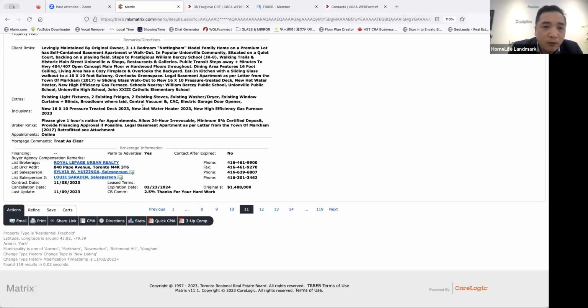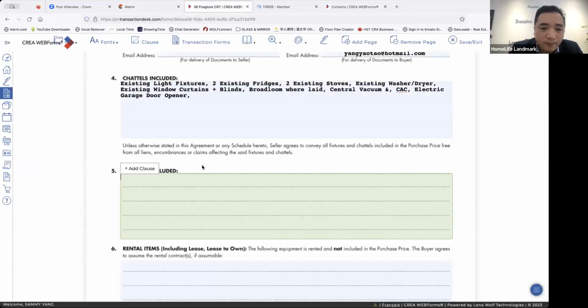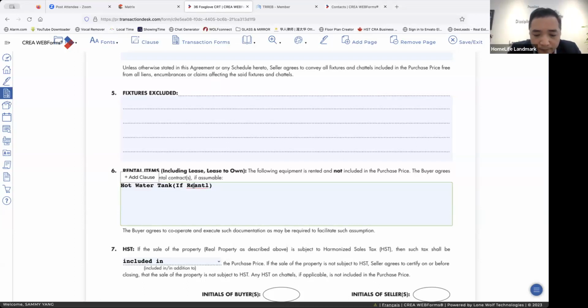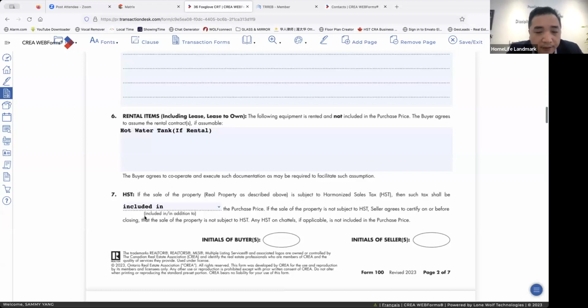So anyway, I will only put the rental item, hot water tank, and if rental. And the HST is always included in.